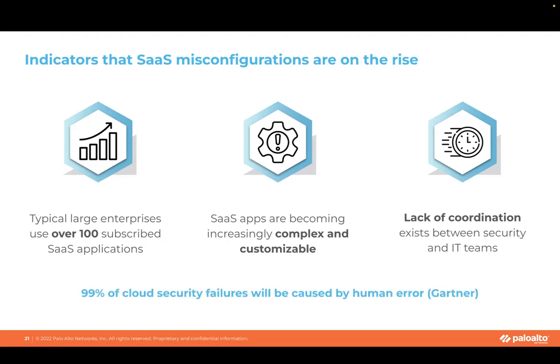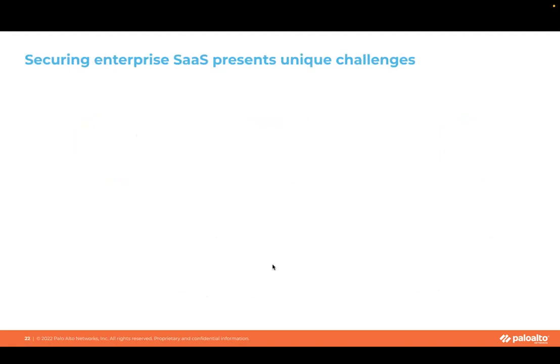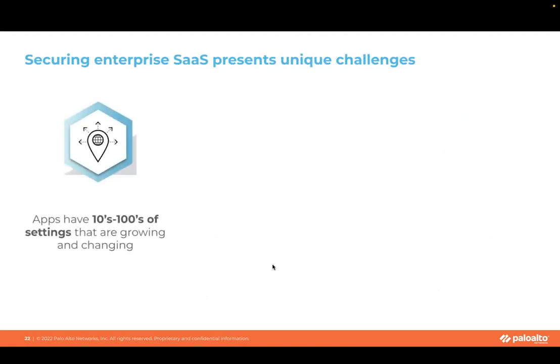Long-winded way of saying this is yet another problem that is exacerbated by humans. We are guilty here because it's really human error, or sometimes it's just the fact that we don't have visibility into it, or we are too busy to know of all the knobs and levers, let's just say, that exist with all these SaaS applications that now we're using. And so that presents a huge, huge challenge, as you can imagine, right?